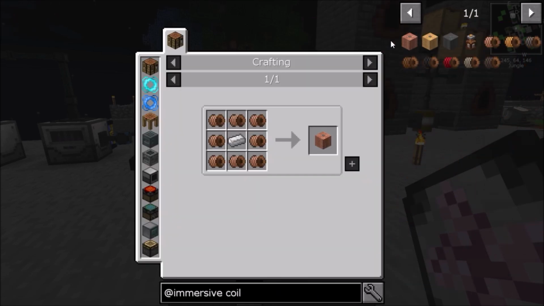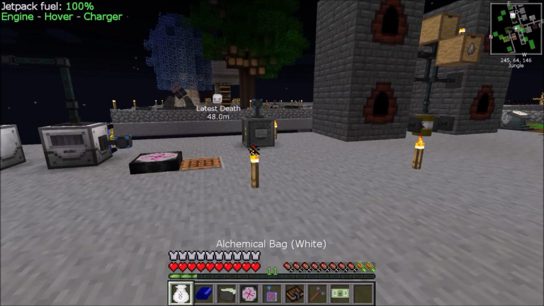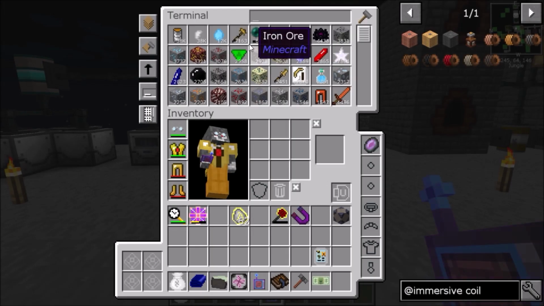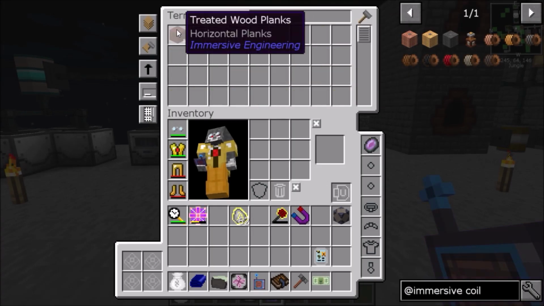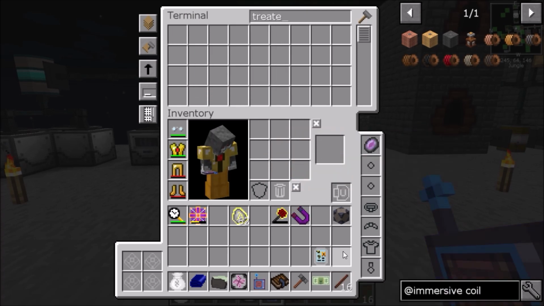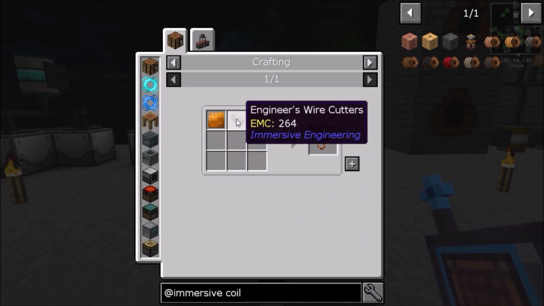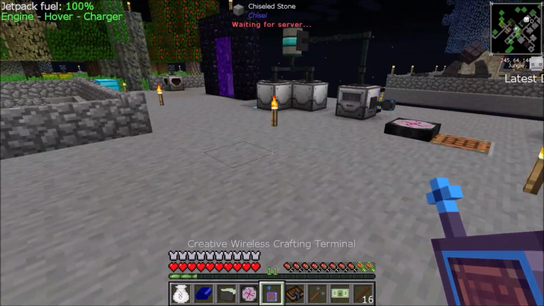These aren't really hard to make. We need to make some LV wire. Looks like we're going to need treated sticks for this. I don't know if I've got any more treated wood. Not like we can't make any. Got a few. Oh, we don't have any of that stuff in there.